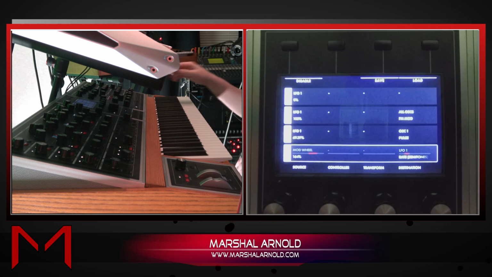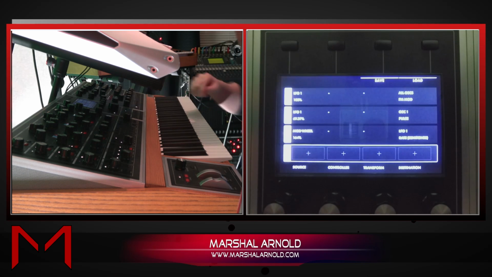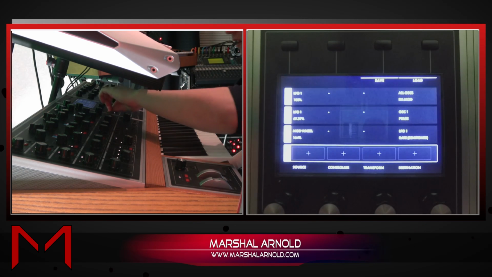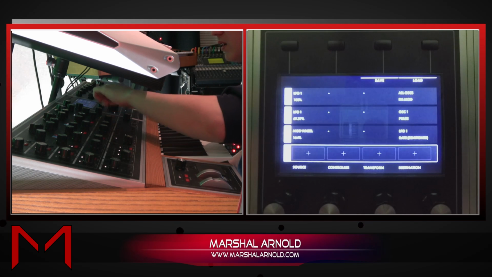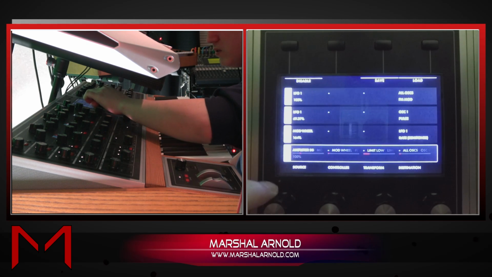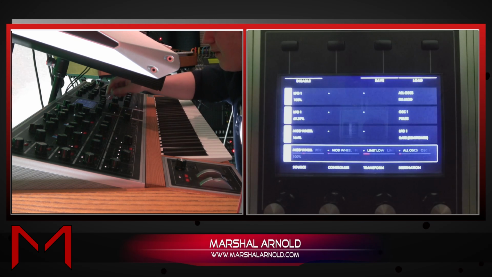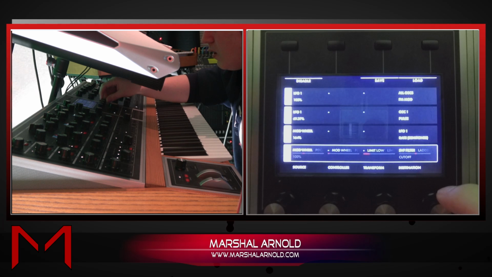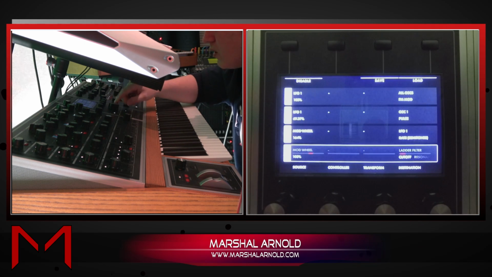I don't know. That's pretty cool. All right, well, let's set another destination for the mod wheel to control the filter cutoff like we did last time. So we'll go source, mod wheel. And then we'll go filter cutoff.